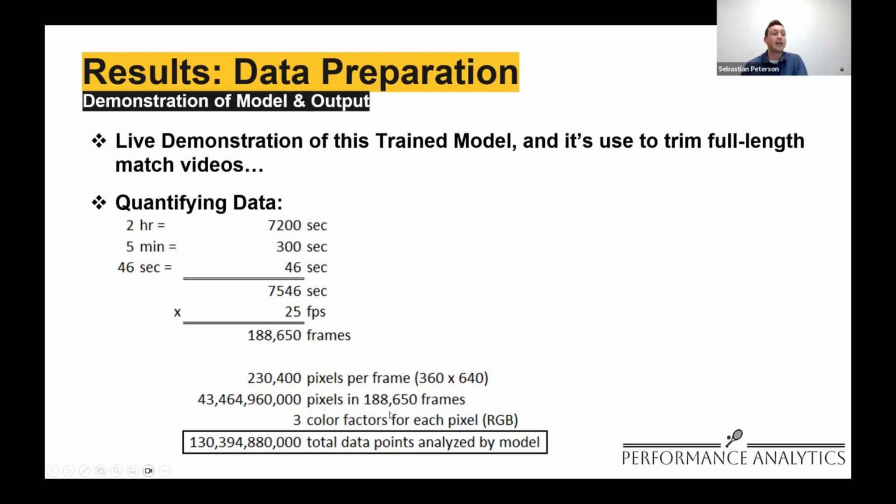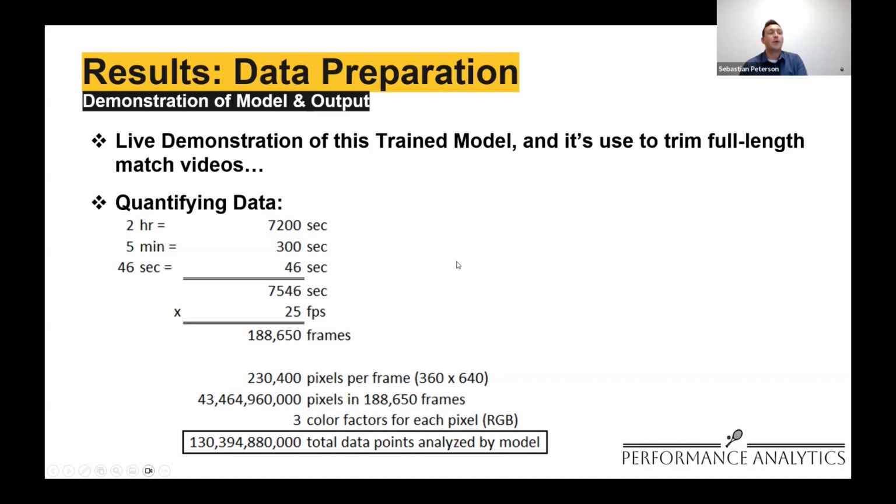Now, each of those pixels has 3 color factors, an R, a G, and a B. And so we're processing with that model, what took almost 13 hours, 130 billion total data points.